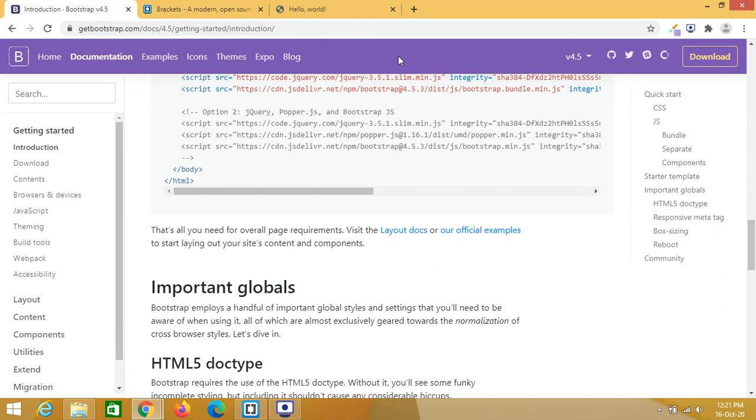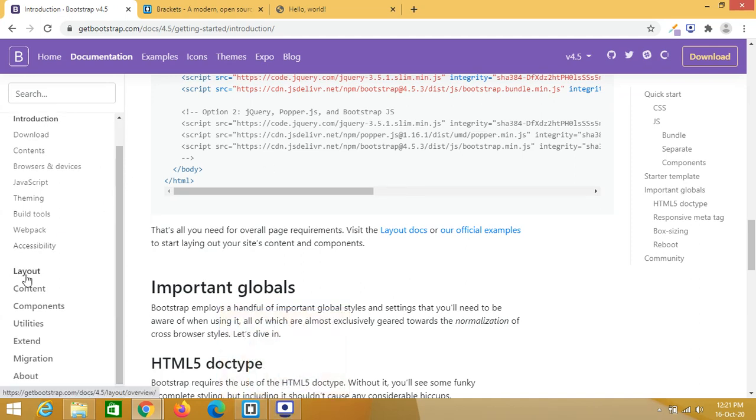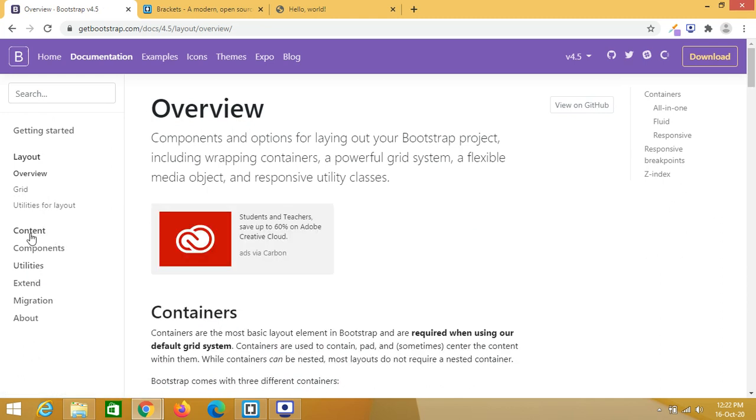Bootstrap is also used for creating both mobile and desktop friendly websites. For example, the websites we created so far, in the previous videos, are desktop friendly but not mobile friendly. Bootstrap is also used to create mobile optimized websites, so they can work well in both desktop and mobile.